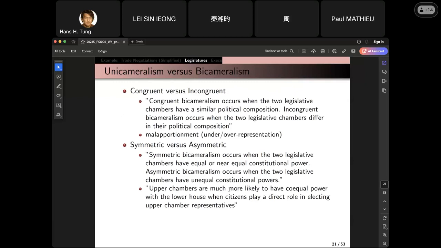So because you have all these subunits, and these subunits come together to organize this country, they have to have their representation at the central level. So in many cases, in those countries, they use one of the chambers to represent the interests of these subunits. That's what I just said, the Senate, or in the German case, the Bundesrat. So these are institutions that try to accommodate the interests of these local units.